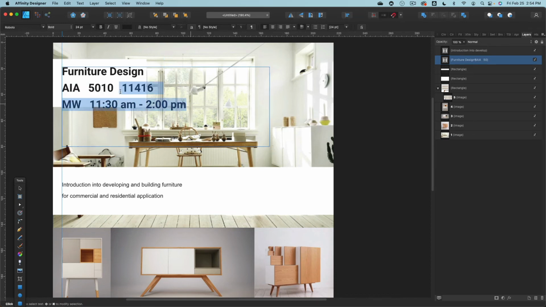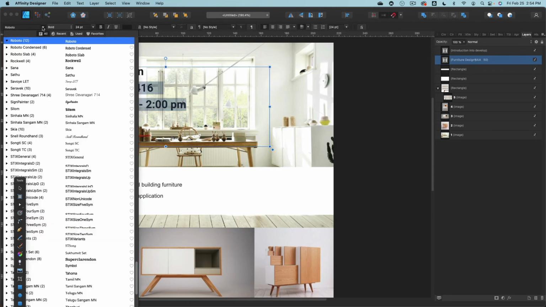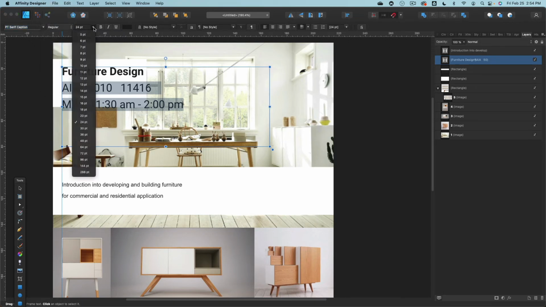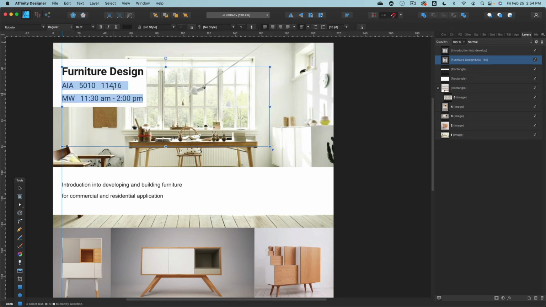Oh, look at this, how you can drag the text here. This is the way how it should work in Illustrator. It doesn't. I should stop complaining about Illustrator. They're not there to defend themselves. So here, I will set this to regular and go smaller with the font size, maybe like this.